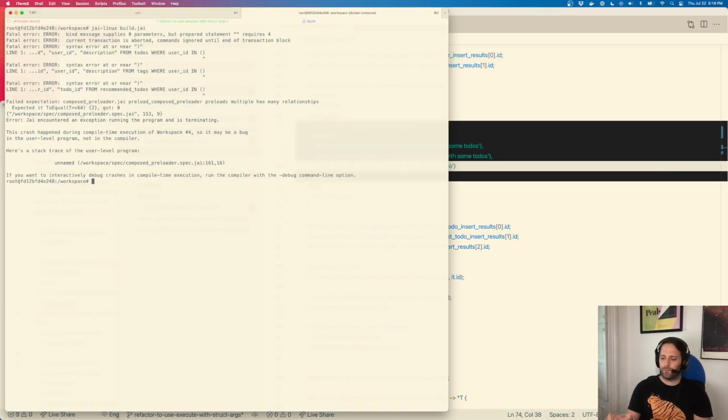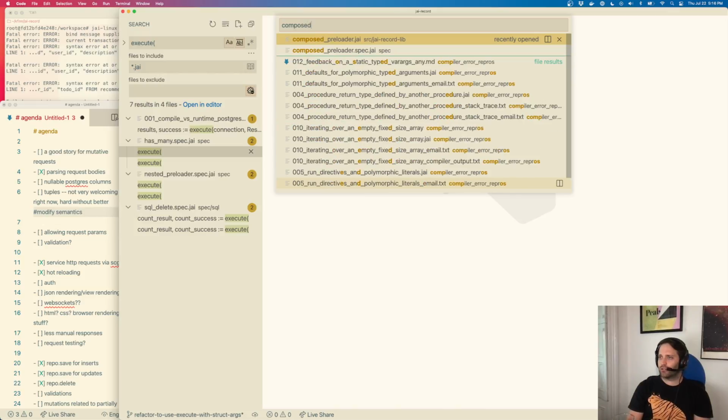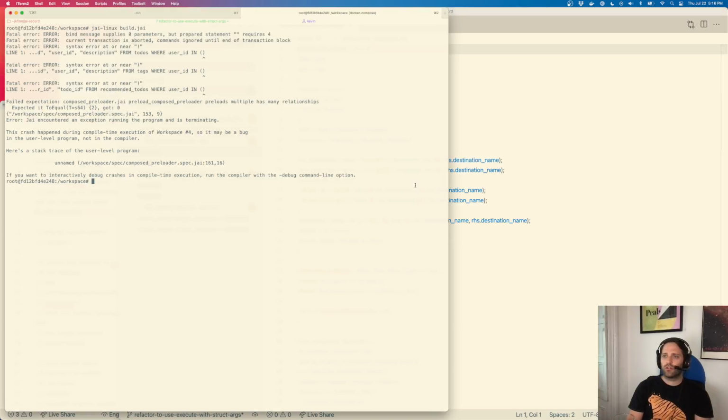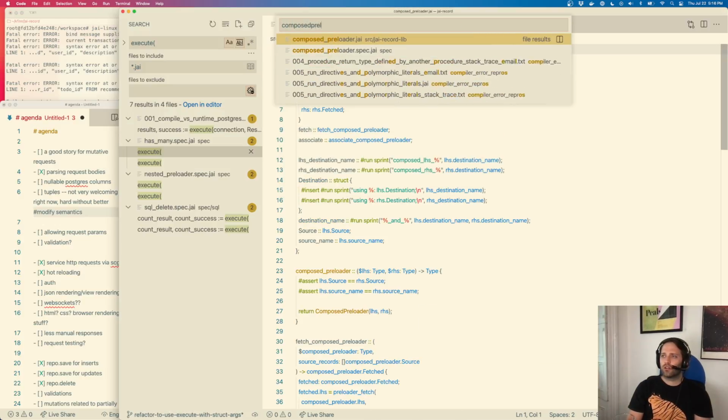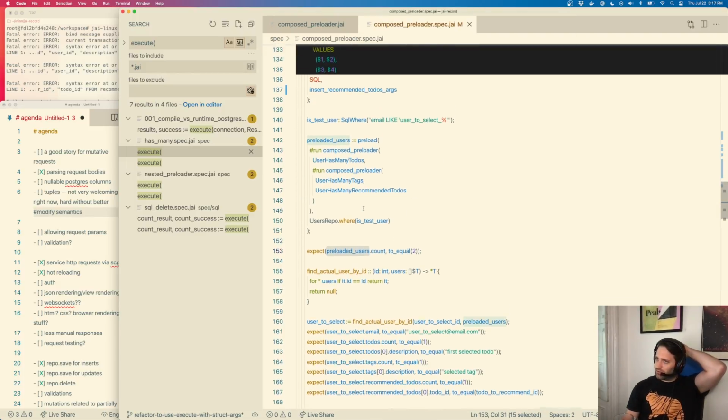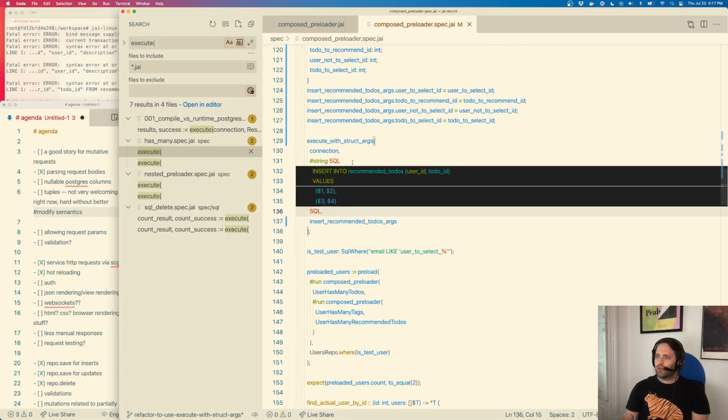Whoa. Where am I? Compose preloader 153. Oh, did I?